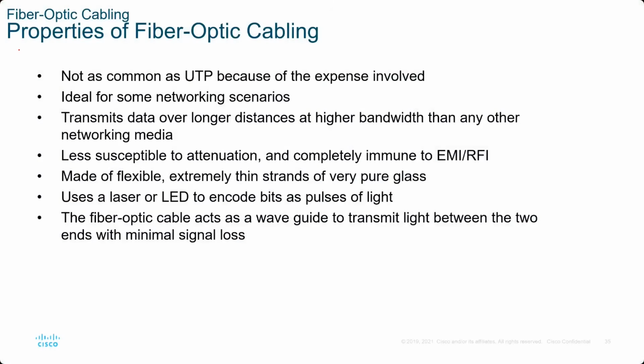Okay, a second option other than the copper cable is the fiber optic. So fiber optic is not as common as UTP because of the expenses involved. Fiber optic is expensive. The cable is expensive, handling is expensive, the technicians are expensive, the tools that you need to terminate these cables are expensive. Everything related to fiber optic is very expensive. So that's why you don't see it commonly in the enterprises. They're only used by ISPs for long-haul communication and connecting cities together.